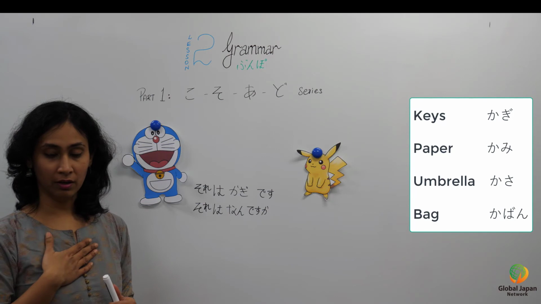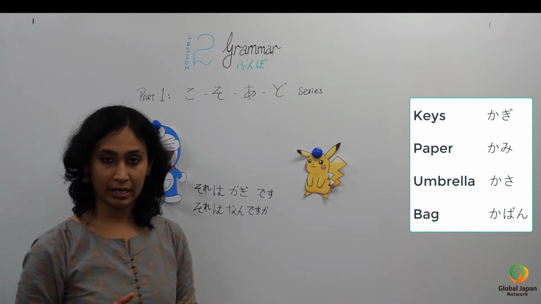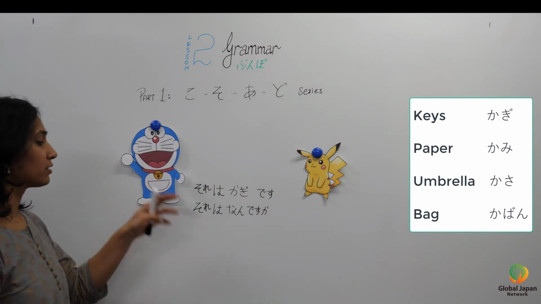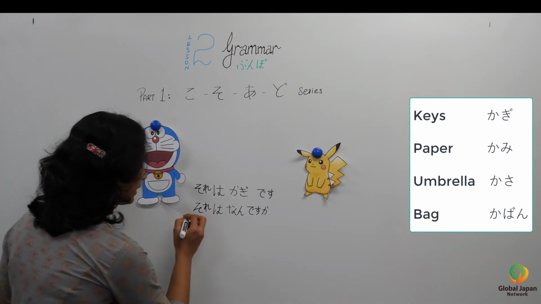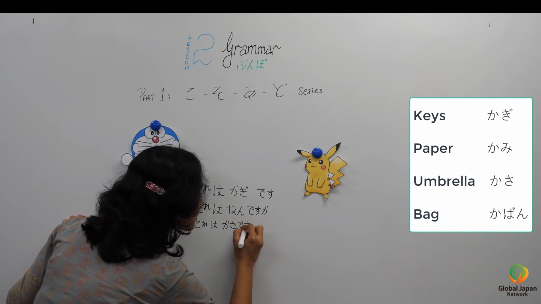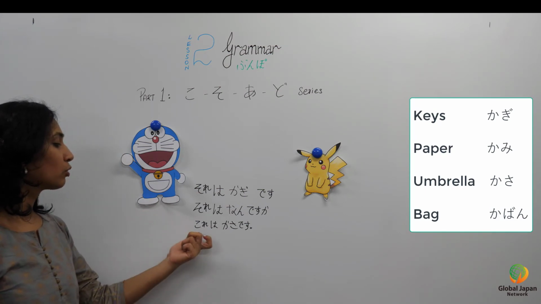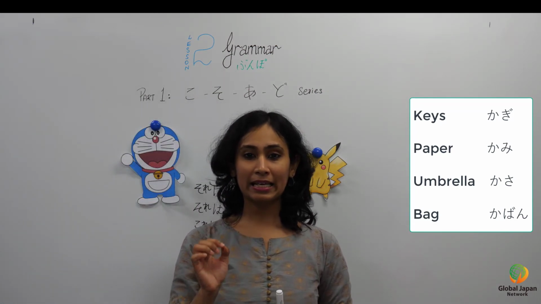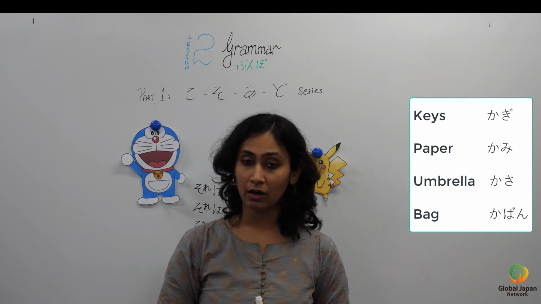My answer also I want you to frame out, but I will tell you what that object is called in Japanese. The word for umbrella is kasa. So you frame out what will be my answer for this question. My turn to answer now. It would be kore wa kasa desu. Able to follow? The object is near me, so from my viewpoint I will tell kore wa kasa desu. So we have learned 3 object names: keys, kagi; paper, kami; umbrella, kasa.